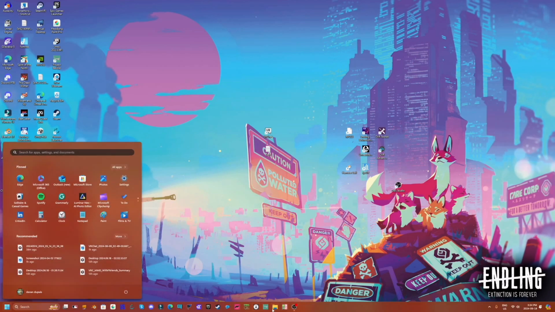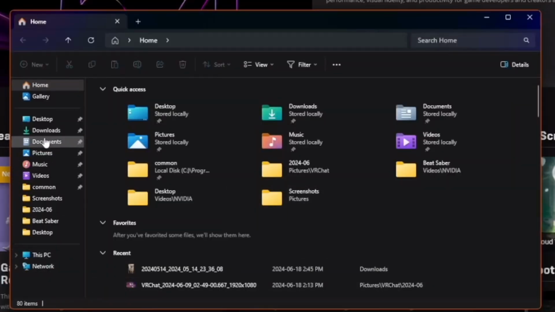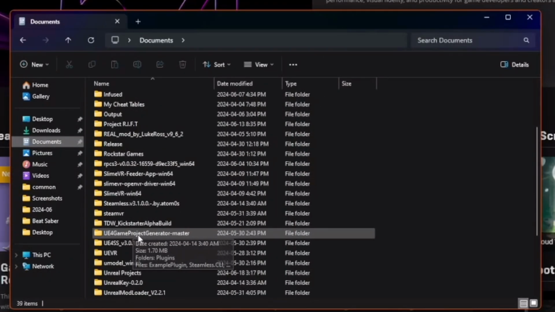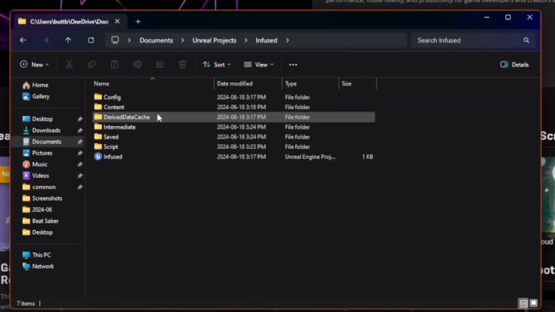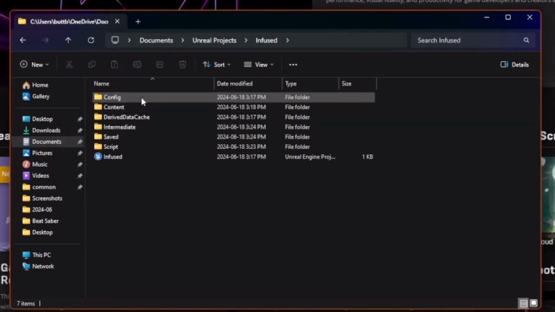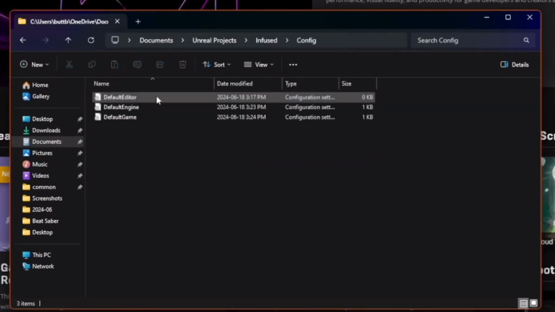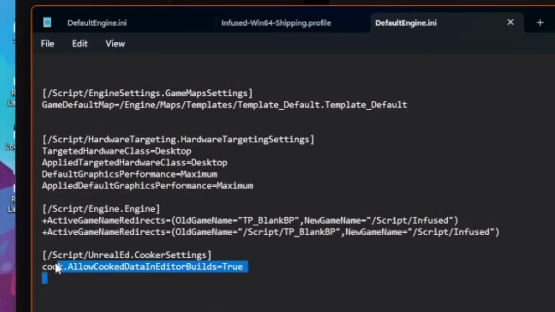Next step, open your file browser, your file explorer. Head over to documents and then Unreal projects and then infused. Depends where you saved the project, that is. And then head over to config, and then we'll have default engine. Default engine, you'll see one of the settings we just applied is right here, but we will need to add more to it.